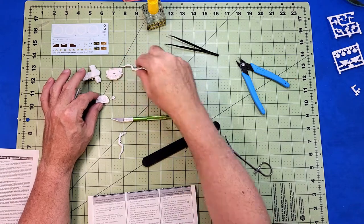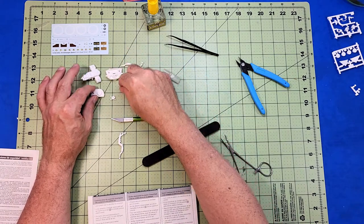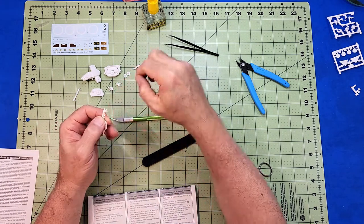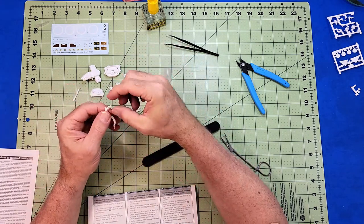I'm noticing that some of the parts have an extra little bit of plastic attached to them that's not attached to anything else. I had to check the instructions to see that those little bits are supposed to be removed.